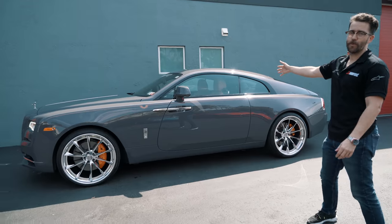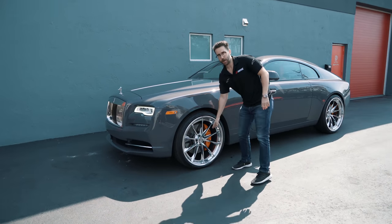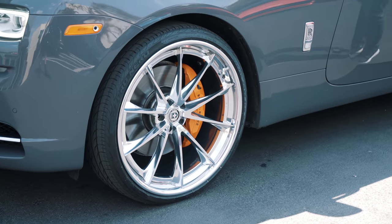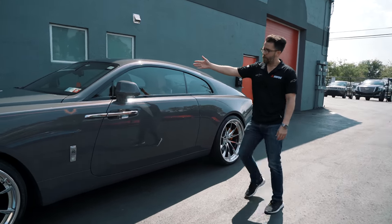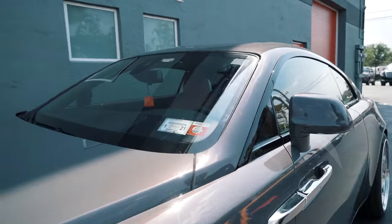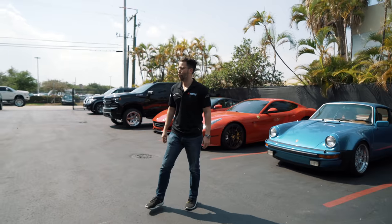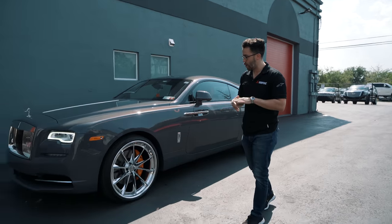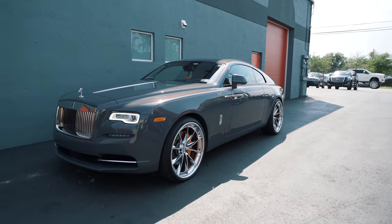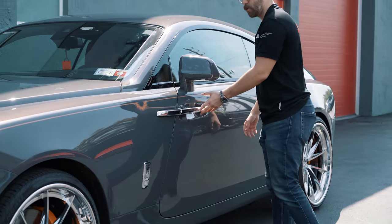But the real reason that we're out here is the Rolls-Royce Wraith. It's finally finished. We got the brand new caliper color, front and rear, to match some of the other details that this customer has, like this pinstripe here, and his favorite color happens to be orange, so it's almost like Randy from Savage Garage. But we got 24-inch wheels. HRE S204Hs. I know I showed you a little bit earlier in the video, hidden hardware. It's in the shadows right now, but when you have it out in the sun, it shines so much. It really, really matches the entire door handle here.